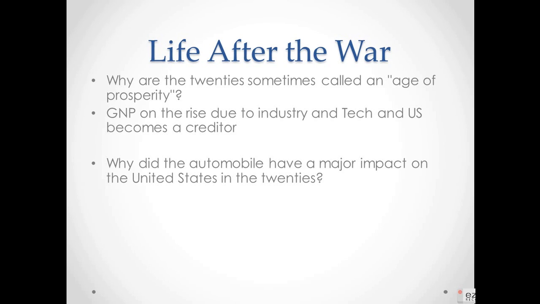Well, auto ownership increases dramatically. It goes from maybe somebody in town has a car to almost everybody in town has a car during the 20s. This is where we really start to pick up the U.S. culture of freedom and the ability to move about the country anytime we want.